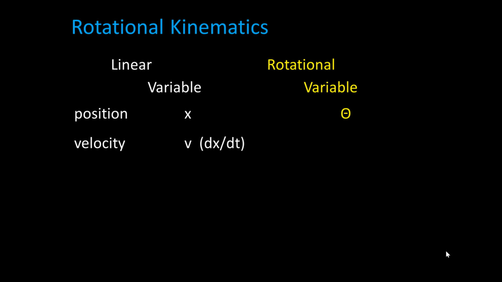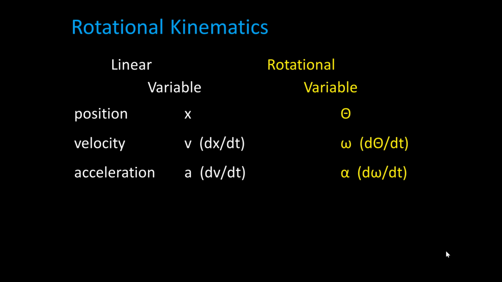In the linear world, we've been using the letter v for velocity, which we can also look at as the derivative of position with respect to time. And in the rotational world, we'll use the small letter omega. We can also look at our instantaneous velocity as the derivative of our position function with respect to time. Again, we've been using the letter a for acceleration, which was dv/dt. And in the rotational world, we'll call that alpha, which is going to be d omega/dt. Time, in both the linear and the rotational world, is represented by the letter t.